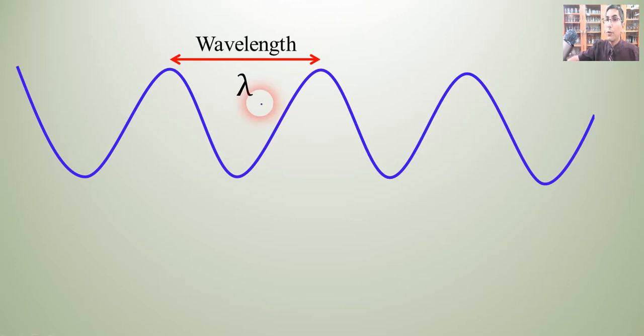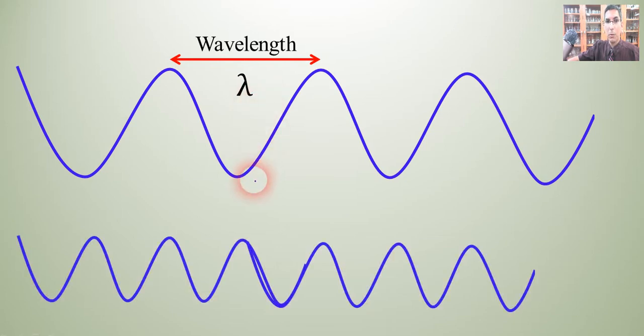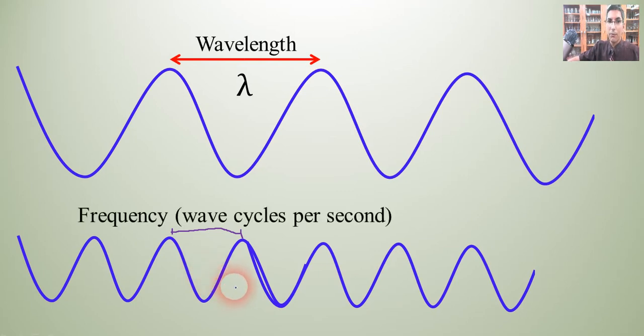Now let's compare this with a different wave. So here we have a different wave. This time, I want you to notice that the wavelength seems to be much shorter. We could draw that on here, and that wavelength is a whole lot shorter. In fact, as a result, it seems like we have more waves crammed into this smaller space here. That means that this wave has a higher frequency. Frequency is basically defined as how many wave cycles per second you have. Now frequency is represented in chemistry with the Greek letter nu, so almost looks like a v there.